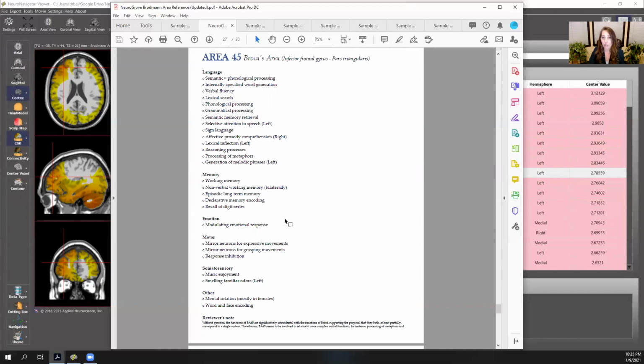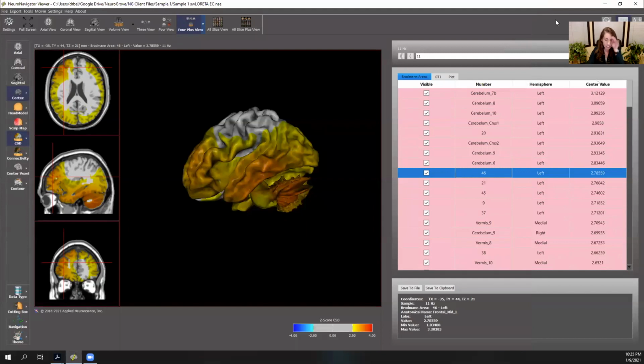Not only is that good for you to have a better understanding of yourself and validate what you're experiencing, but it also is something we can track over time. If you are struggling with, say, working memory, we can track that and see how your working memory improves over time as we improve the functioning of that brain region. So that's the Brodmann areas that you're seeing here on the assessment, and we'll be listing out the ones on your brain assessment that are the farthest outside the healthy range.